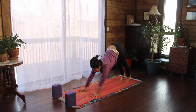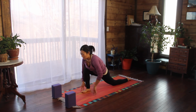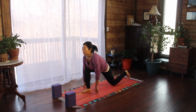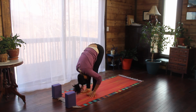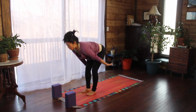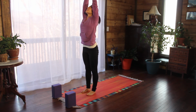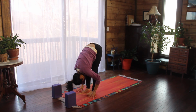Inhaling, lifting the gaze. Exhaling, Anjaneyasana. Inhaling, lifting the gaze. And exhaling, Uttanasana. Inhaling all the way up. Urdhva Hastasana. Exhaling, bowing forward. Uttanasana.